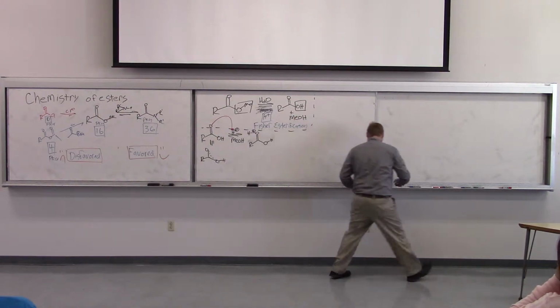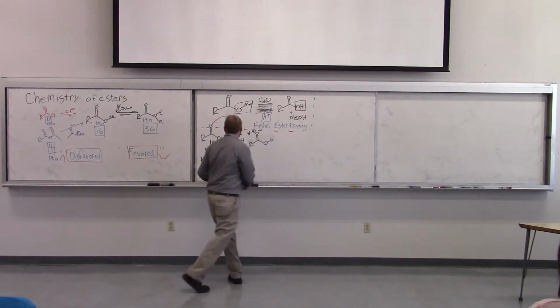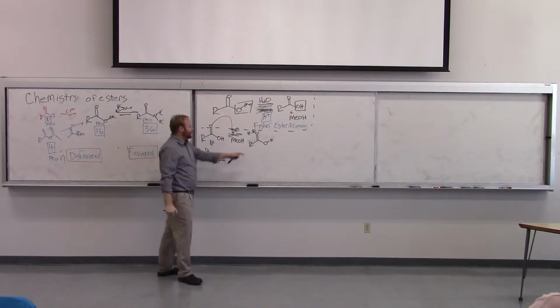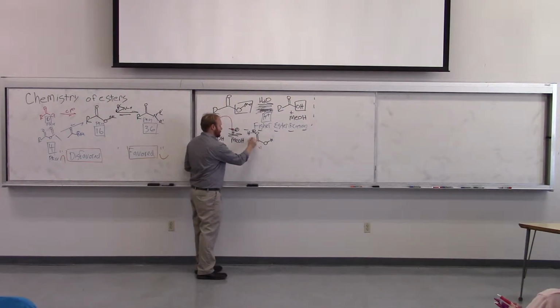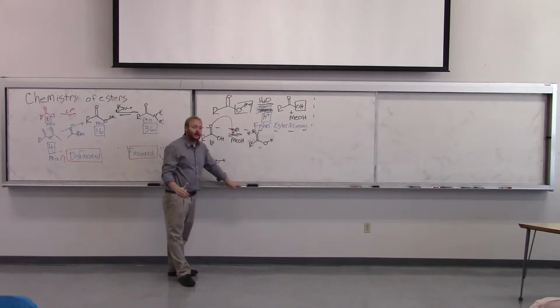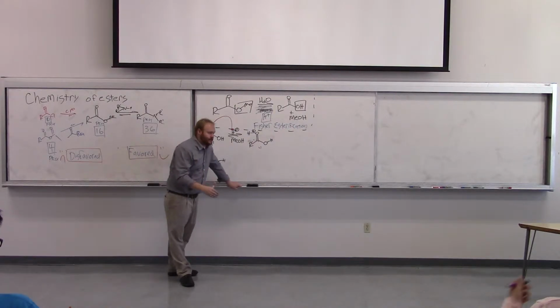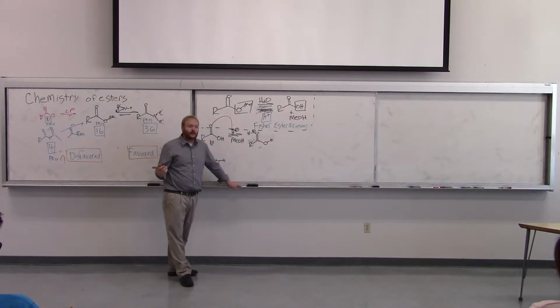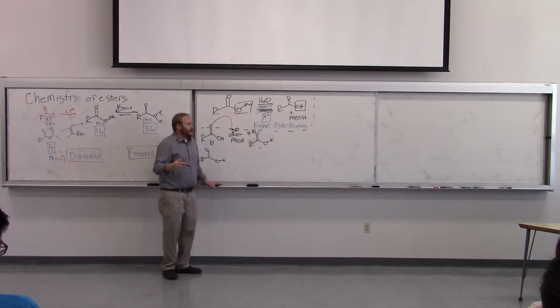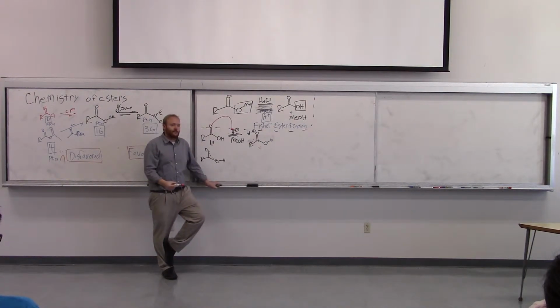And now, since this is now protonated, we are lowering the LUMO of this pi star orbital. So remember earlier in the class when we were talking about reactivity trends between carbonyls, and we said esters and amides were less reactive than ketones and aldehydes because of electron donation into the pi star orbital. And so it's harder for a nucleophile to add into an amide or an ester than it is to add into a ketone or an aldehyde. So that's one of the problems with esters: they are fairly high in energy for a nucleophile to attack.